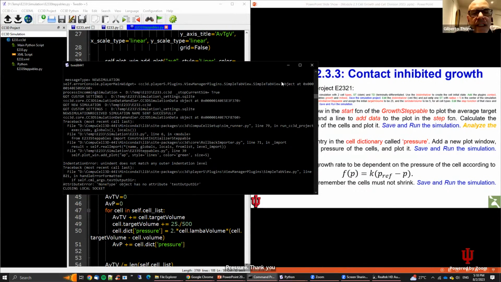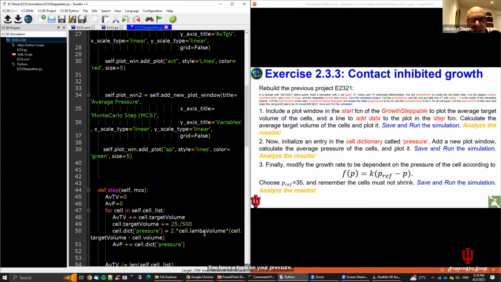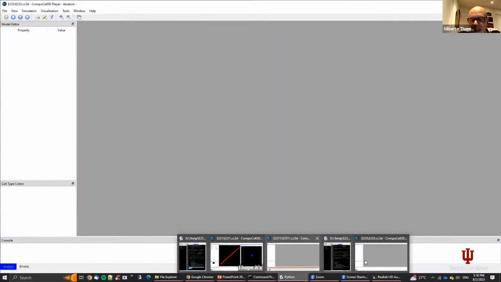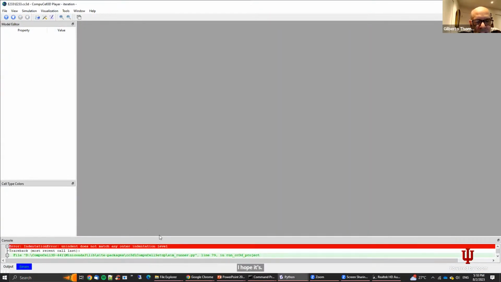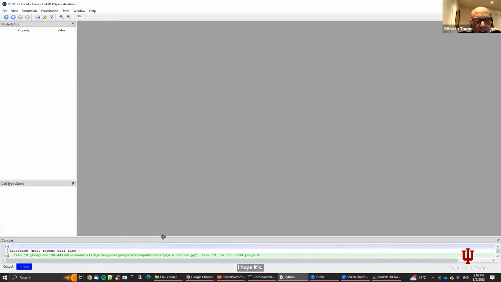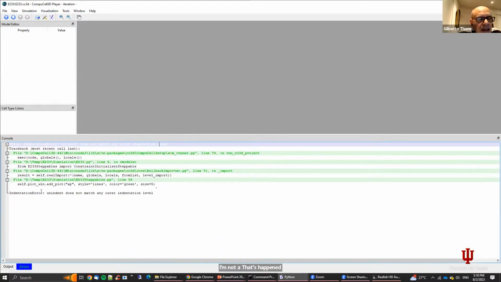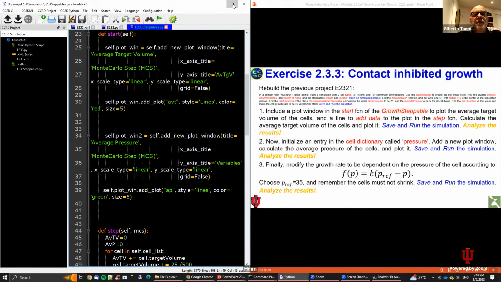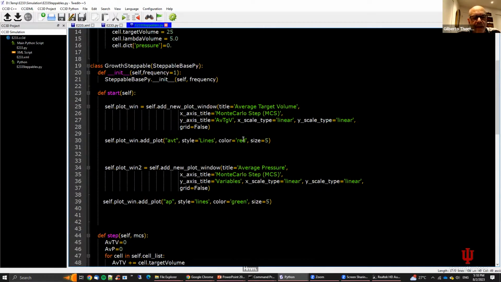Excuse me? You have a typo on your pressure calculation with lambda. Ah. Oh, yes, here. Thank you. Let's see. I hope it's another error. That happened. An indent. Misindentation. Let me see the indentation better this way. Here.